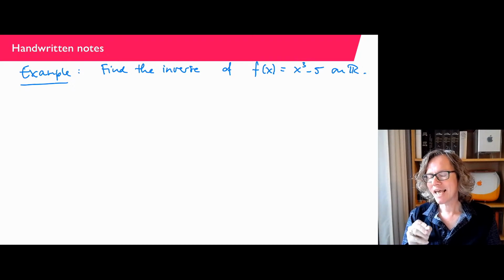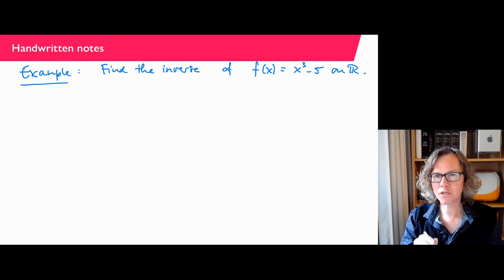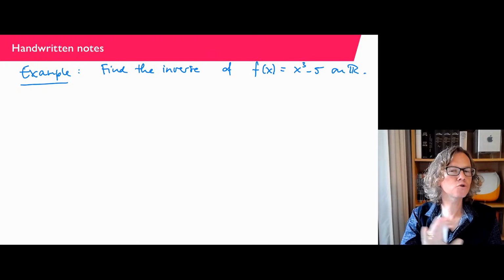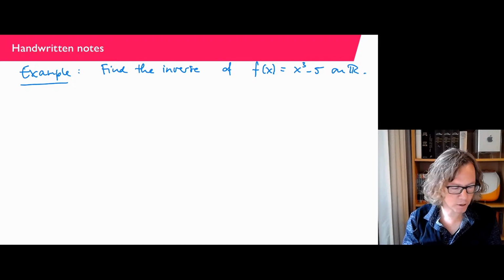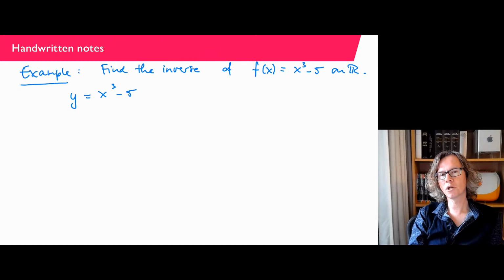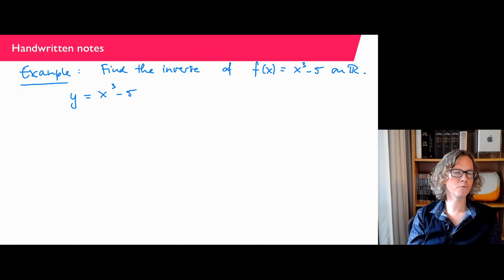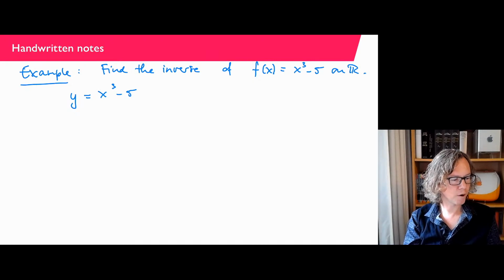And basically in this question, it is given that the inverse exists. So we don't have to show that here. You may now assume that there is such an inverse, and we would like to have the formula for it. The way you do that is you say, I'm going to start with y = x to the power 3 minus 5. With this formula, if you give me an x, it is very easy to compute y. Now I would like to do it the other way around. So I'm going to rewrite this and try to write x as a function of y.